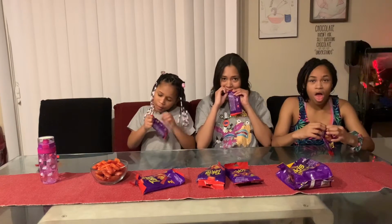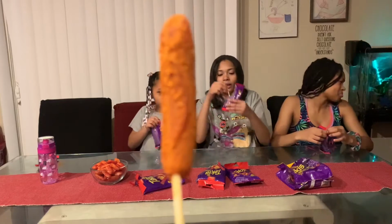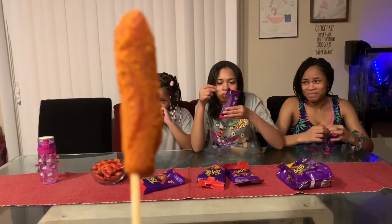Just see what's in there? What in the ghetto? They got stuck to the bag or something in there. Oh, so it's inside of there. Can you show them the red? Oh my gosh. Is this chili sauce? It's a chili sucker. It looks like a Taki for real. That's so cool. It looks like a chili sucker.